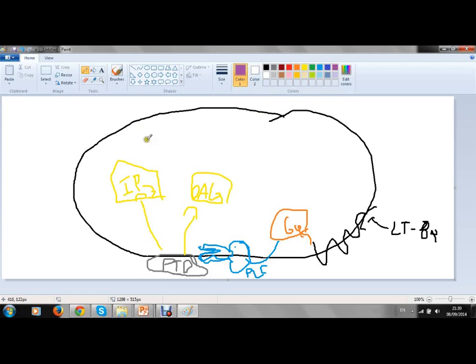So for example, this is endoplasmic reticulum. It will stimulate inositol triphosphate pumps, which will then release calcium. Okay, so stimulation of inositol triphosphate in the endoplasmic reticulum will release calcium, and calcium is an ion which will be released in the cytoplasm, and it will bind to a calmodulin molecule.